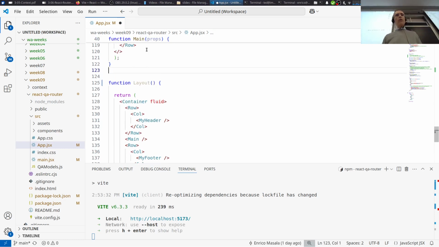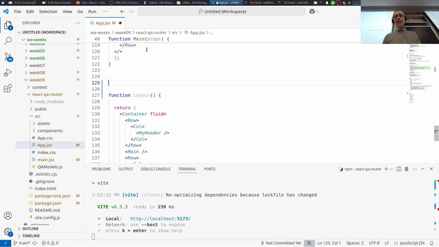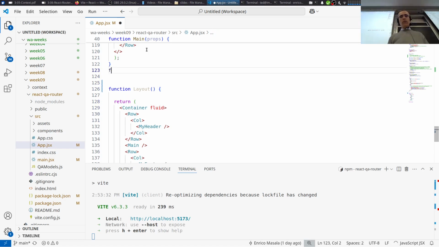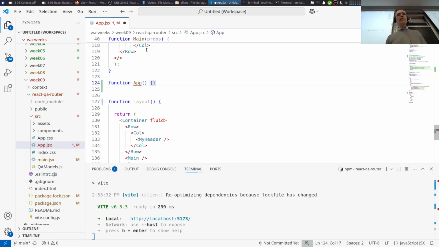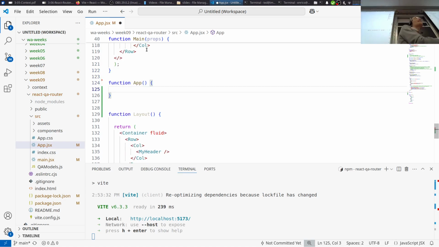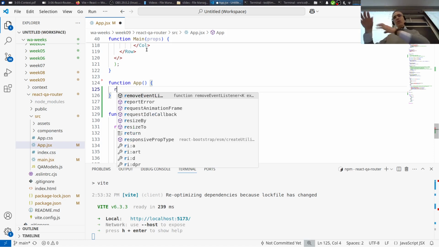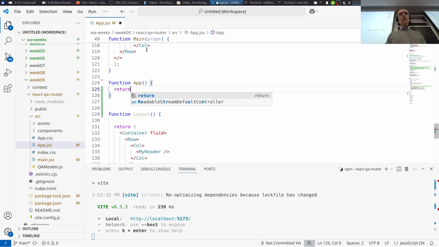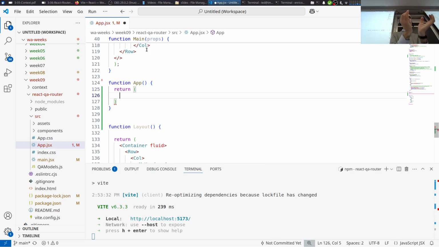Of course, we cannot just miss up. The function up has to be there, because the main JSX expects up. Otherwise, we need to change the other. But our purpose is not to get rid of up, just to use up only for one purpose. It basically contains the state of the application, for later, in case we need to lift it up. And then return the routes.